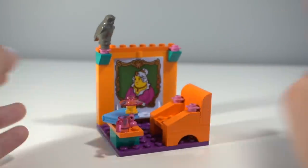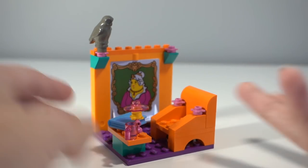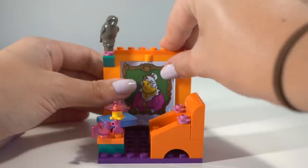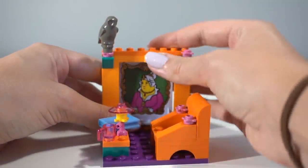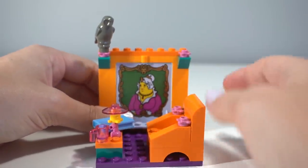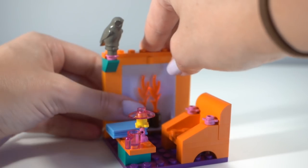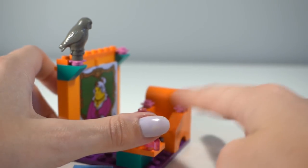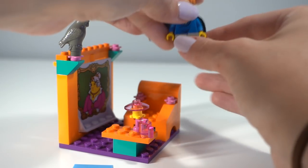The first room included is the Gryffindor common room. These are all very basic builds on an 8x8 square plate with incredibly bright colors — I feel like this is what Friends was before Friends was even a thing. You have the Fat Lady portrait which just clips into this weird archway piece and can be spun around. However this one is missing the little clip at the top so it doesn't quite fit perfectly — I'll need to order a replacement. It sort of turns around to let you access the common room and display a little fire build on the opposite side. Next to it is a very large orange chair which gives you three studs to stick a minifigure on, which is pretty neat.